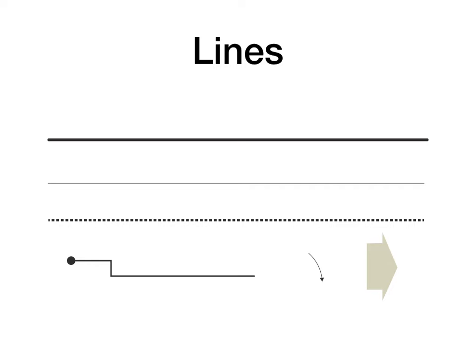I use a thick black line to separate the header from the body of the infographic. Then I used thin black lines to separate sections within the body, and then I used a thick dashed black line to separate my sources from the rest of the infographic. I also used leader lines with a large black circle end to help label categories in the gender section.